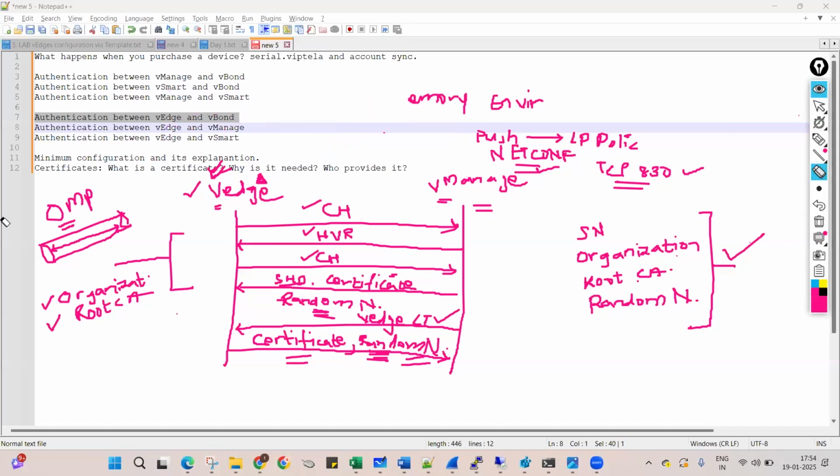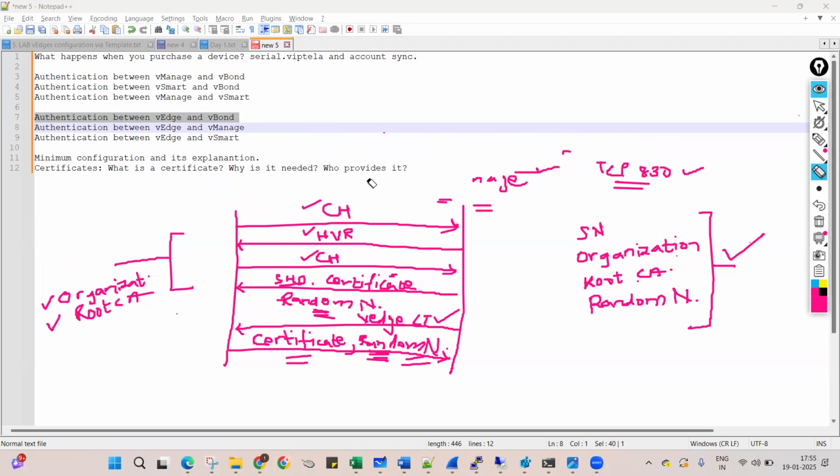Now that we have discussed the authentication, let's go ahead and check the packet capture.